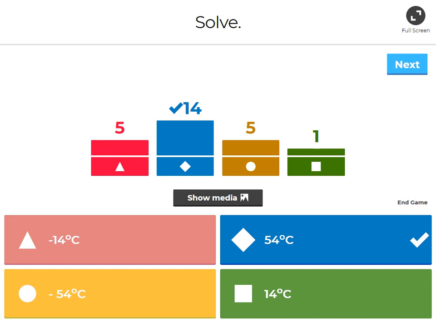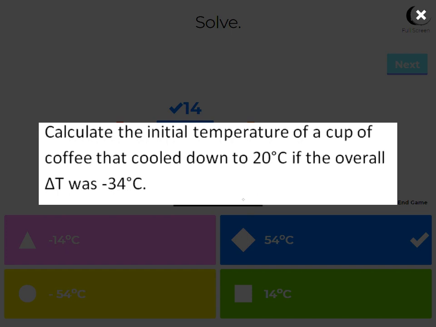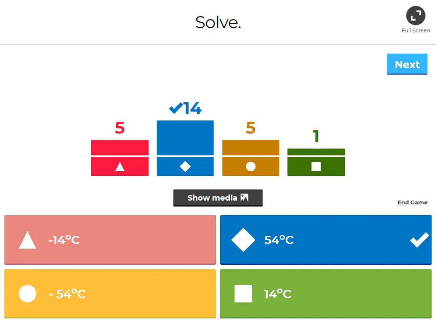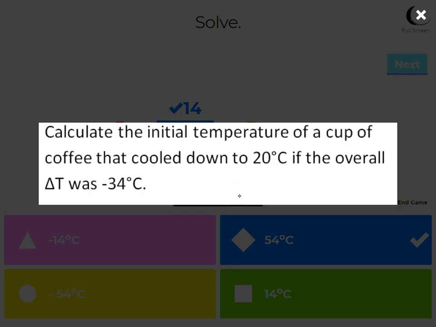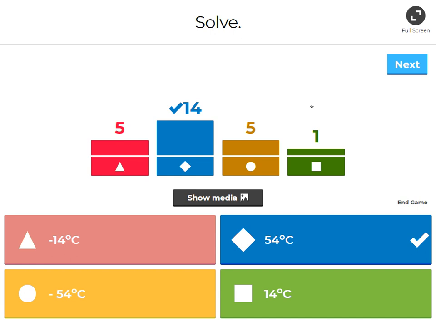Okay, guys, back up here. Keywords here. One, the initial temperature cooled down to 20 degrees Celsius. The only option that was high and cooled down to 20 is what? So that's why that one's obvious. Two, the delta T was -34, so it ended at 20, so its initial was 34 degrees higher, so 20 plus 34 is what? 54. That one should have been like a 5-second question.